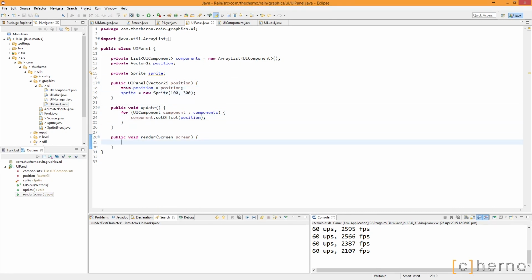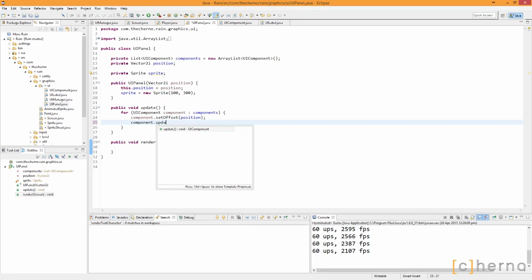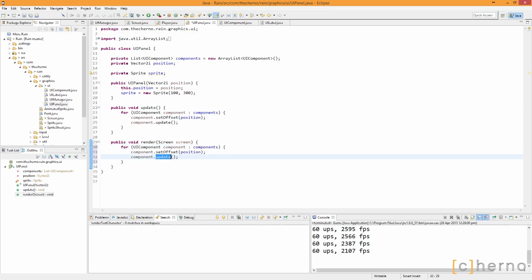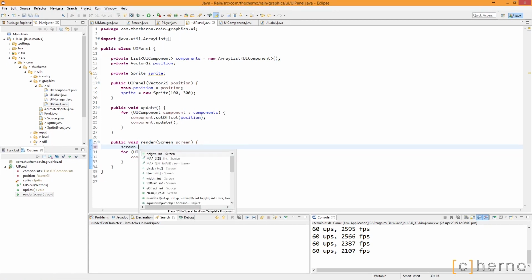So render, apart from, oh, okay, we obviously need component.update and component.render. Okay. So we obviously need to actually render the panel itself. So for now, we'll just imagine it's a sprite or whatever, and we'll just say screen dot draw, or what is it?